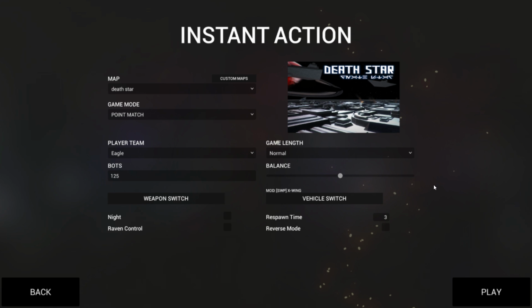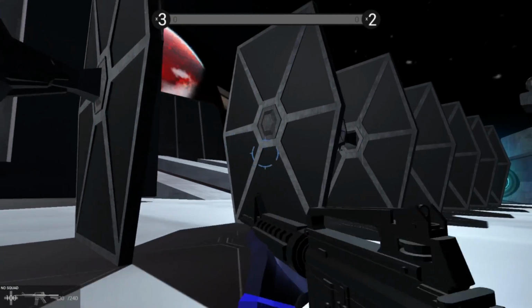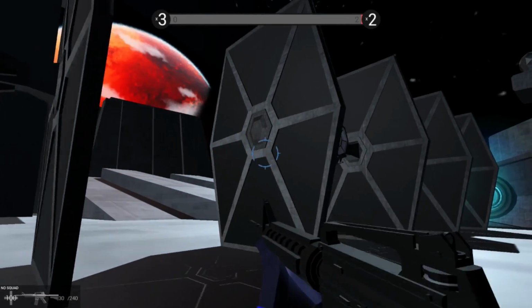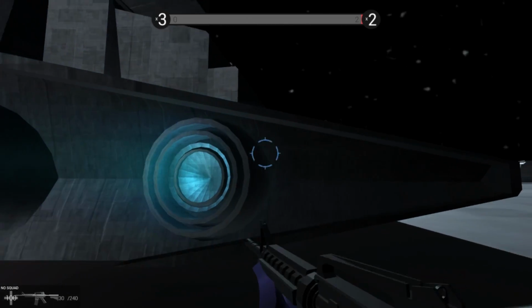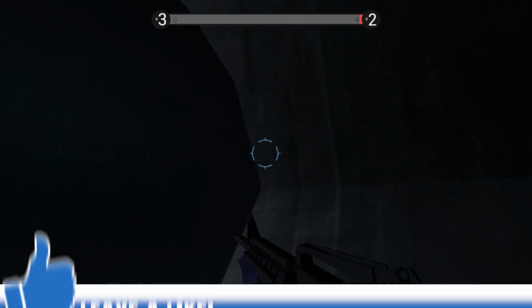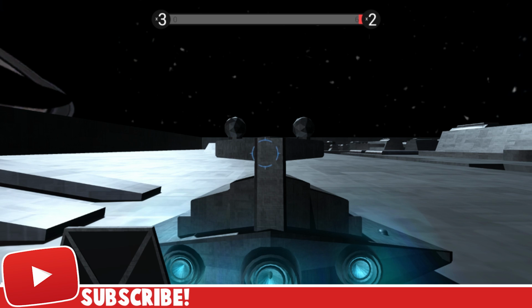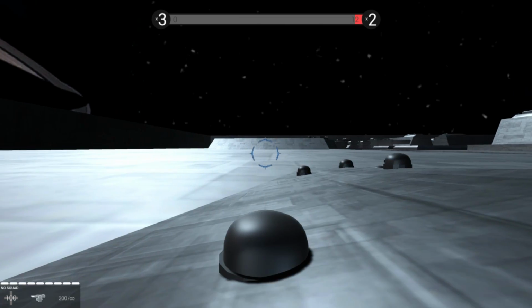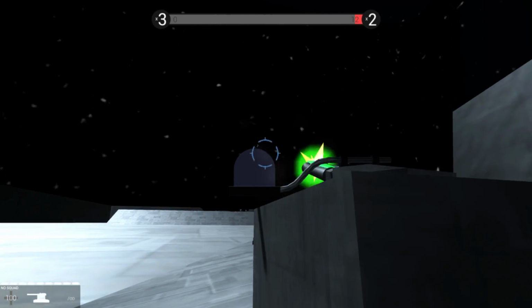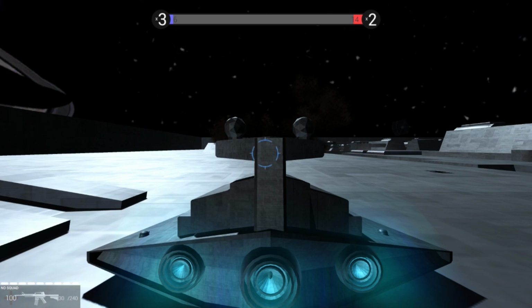However, oh man, this is going to be a crazy, crazy video. And that is because we are dealing with some of the coolest custom vehicles I've seen yet, including these TIE Fighters and this giant Star Destroyer, the biggest vehicle I have seen in Ravenfield yet. So this thing, it is nuts. It has 12 seats, I believe, and cannons all over it, which is absolutely insane.